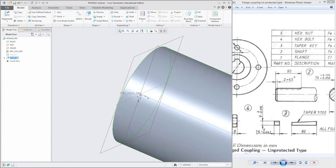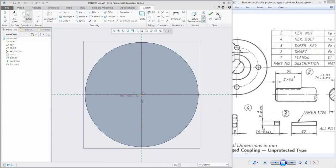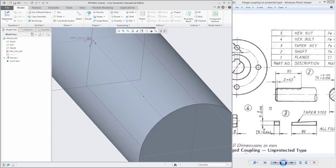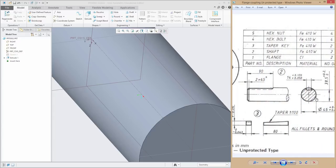I am making this 100 mm, and zoom out and chamfer the end and make the keyway. This end should be chamfered 2x45. Before that, let me draw the keyway. This is the distance of the key from the base of the shaft to the bottom of the key, and calculate these dimensions.